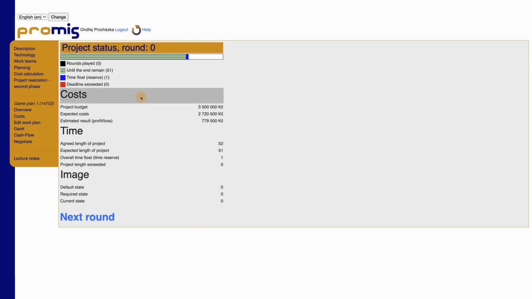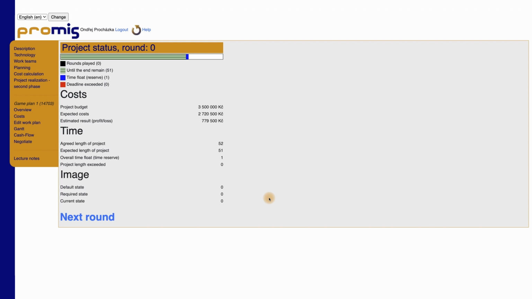Default, current and target values are displayed. In the case of EcoHouse, image is equivalent to the company reputation, and your job is to ensure that its value is not negative at the end of the realization. If it is, this means that you have damaged the company's reputation. This will be reflected in your evaluation.